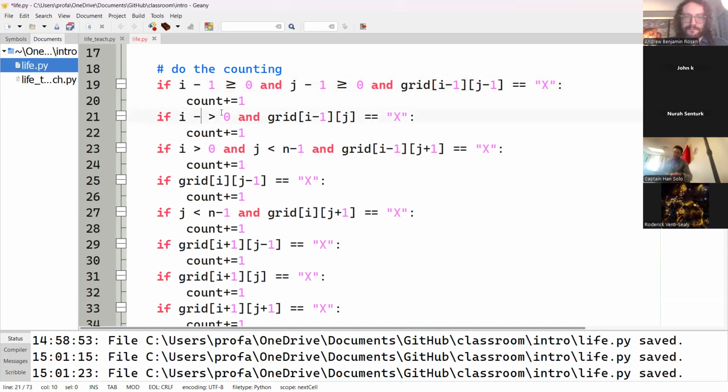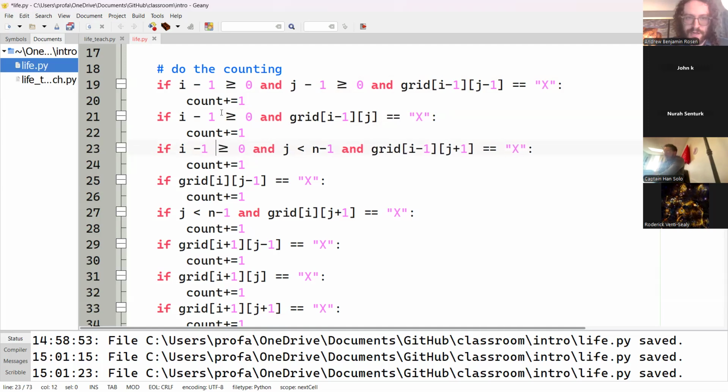So if I minus 1 is greater than or equal to 0, and J, we're doing J plus 1 over here. If J plus 1 is less than or equal to the last possible valid index. We're just making sure that none of these go out of range.